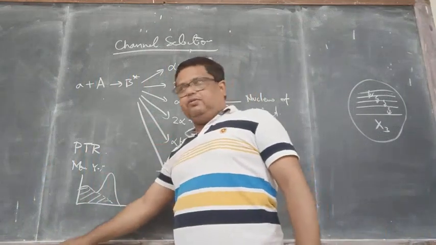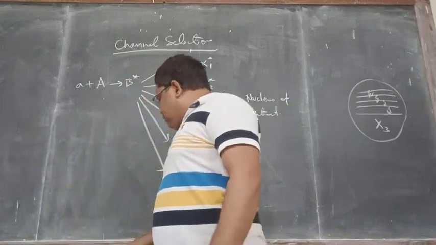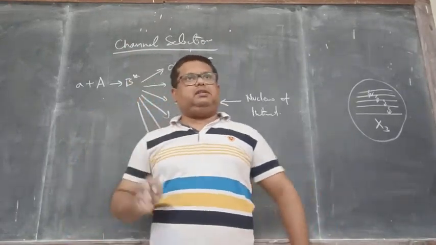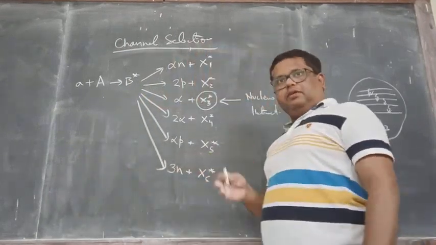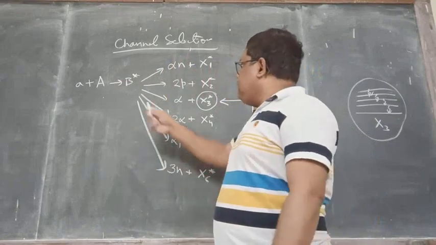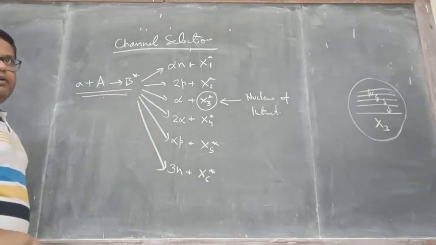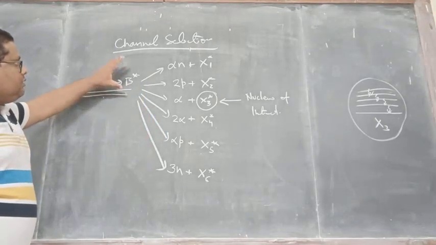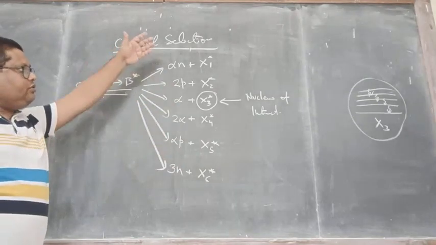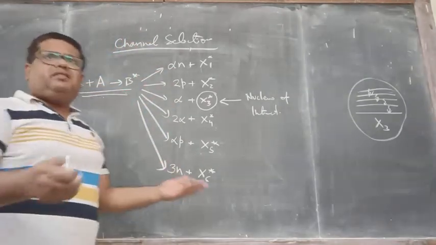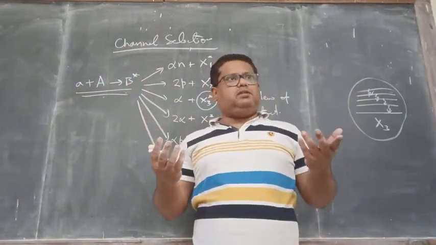But here you see this is a realistic world that we live in, and monoenergetic gamma ray sources hardly exist, very rare. In real life experiments, be it stable ion beam or radioactive ion beam experiment, here I have shown you an example of a compound nuclear reaction. During the de-excitation of this compound nucleus, I have shown you 6 possibilities. In real experiments, not just 6, maybe 20 or 30 possibilities are there.